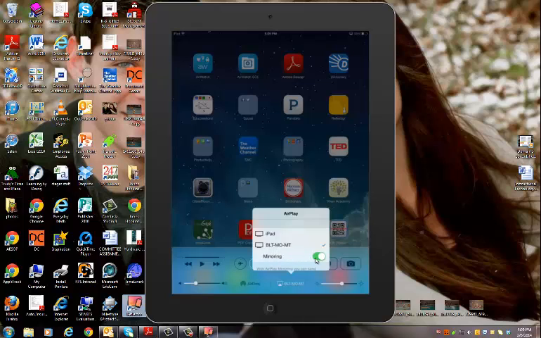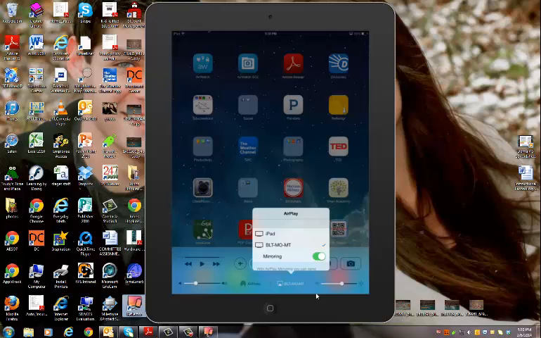What will happen is this will be dark. It won't be green at that time because mirroring will be off as soon as you click on enter in this. So go ahead and move the toggle bar over so it looks exactly like my screen. So it has your BLT and your room number, and it has mirroring, and it's green. And as soon as you click on the green, the image of your iPad should appear on your computer. And then you can also project this onto your screen.